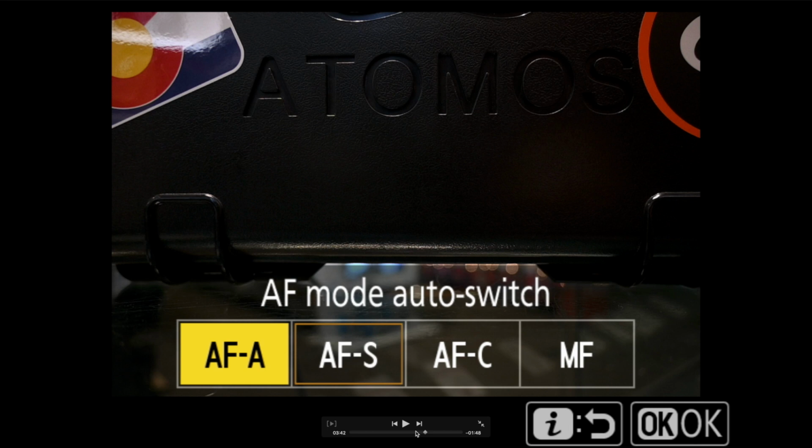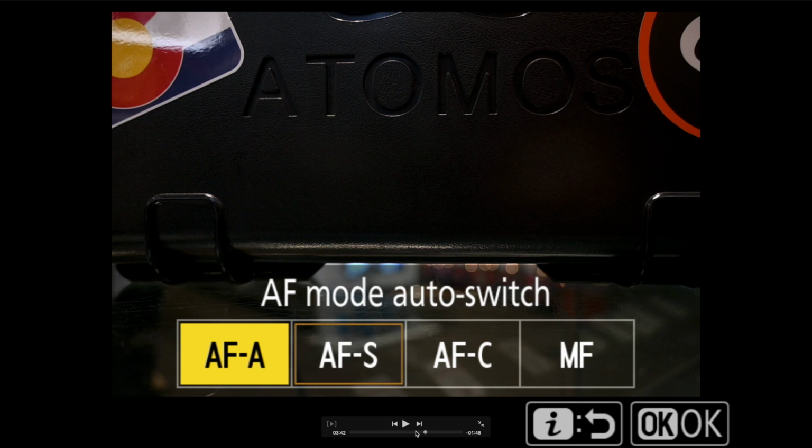Instead, we say for non-moving subjects, AFS lets you lock focus, which is great. And for moving subjects, AFC, or autofocus continuous mode, lets you continuously adjust focus with moving subjects. And those are the only two autofocus modes that you should use. I agree with that sentiment entirely. When I'm doing night photography or some video, I'll go into manual focus, and that's going to be our last option there.